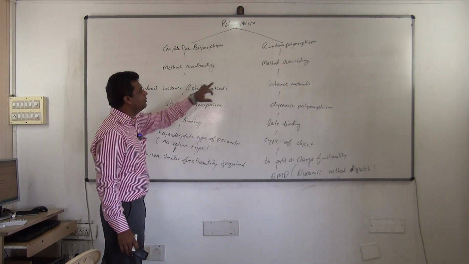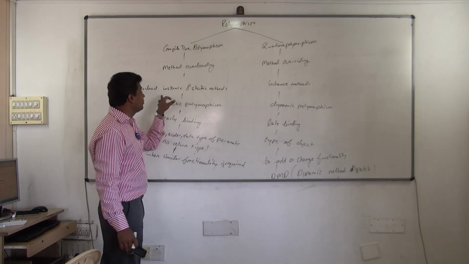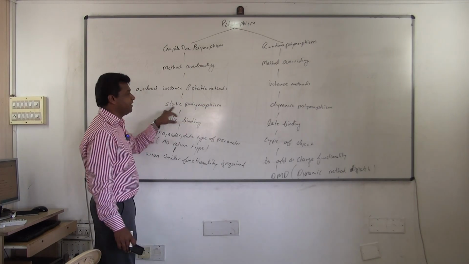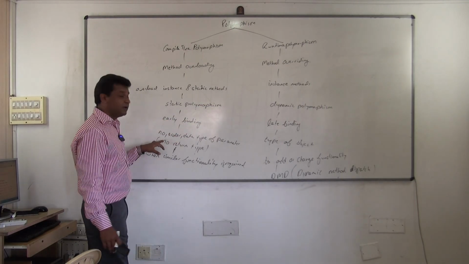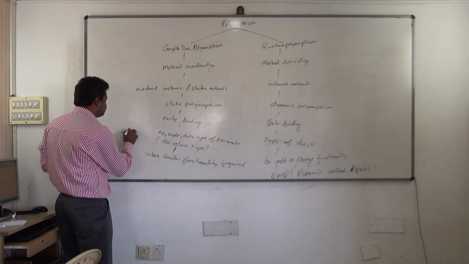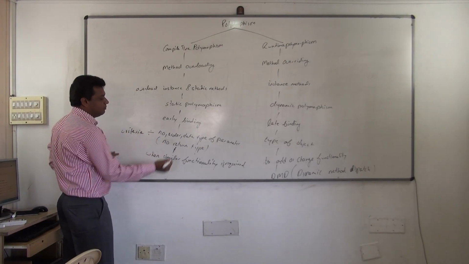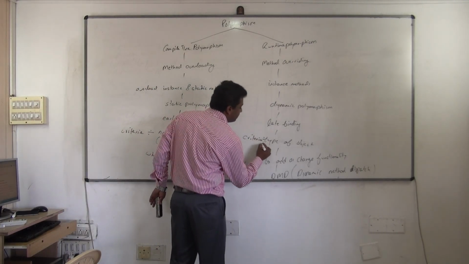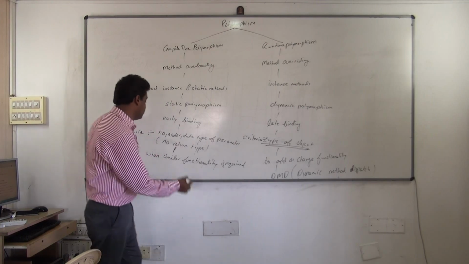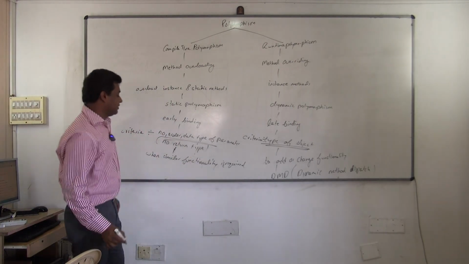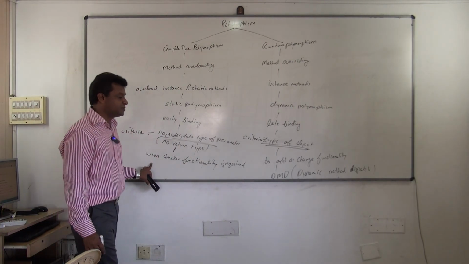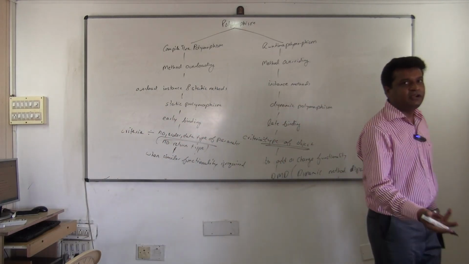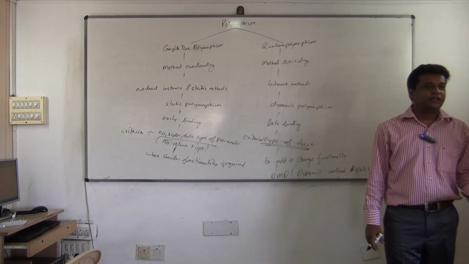Compile time, runtime, overloading, overriding. You can overload what? Instance and static. But you can override only instance. Static, dynamic, early binding, late binding, criteria. Criteria is what? Number, order, data type of parameter. Here criteria is what? Yeah, this is very crucial. Criteria is very crucial. Okay. Then why do you do overloading? When similar functionality is required. Why do you do overriding? To add or change functionality. Very clear what support they are giving to you.